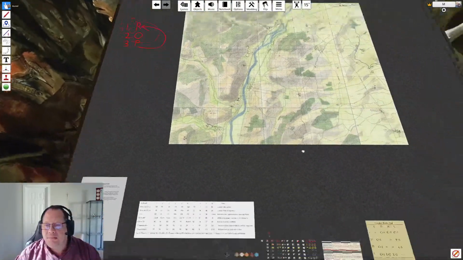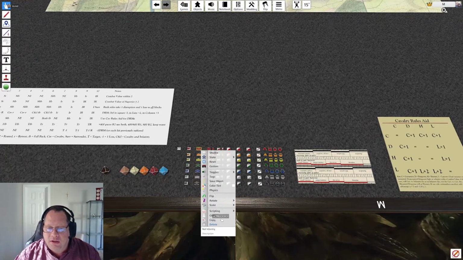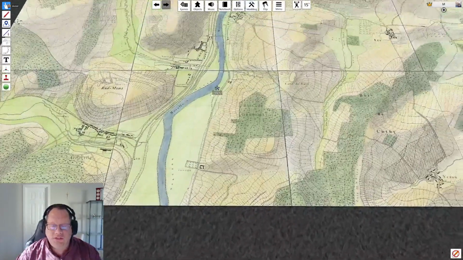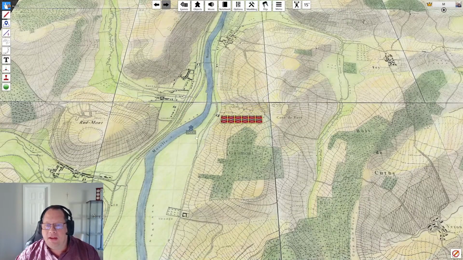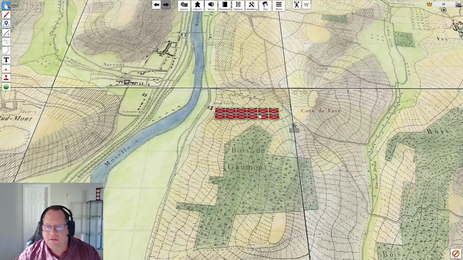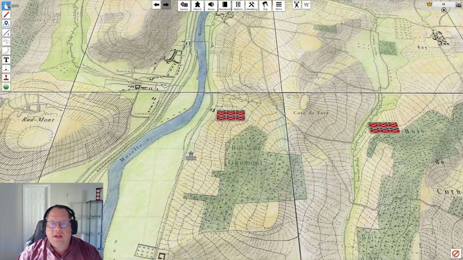You have to minimize the minutia so that players are not commanding massive armies. I'm being a little ridiculous here, but instead of commanding a force like that, they're commanding a force like that. Okay, you've got to minimize that stuff.